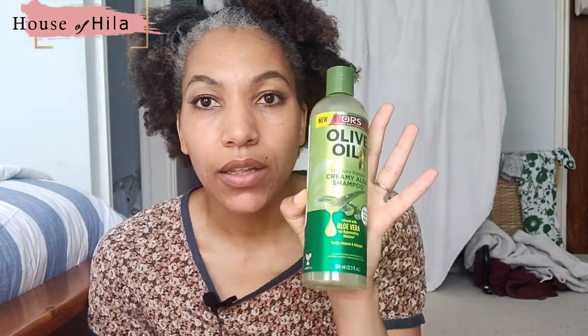So those three products came from the recommendation of A Relaxed Girl — a great site, highly recommended. She also recommended getting a protein-free shampoo, specifically the ORS Olive Oil Creamy Aloe Shampoo. I picked that up from Superdrug as well. It's supposed to be a moisturizing, quenching shampoo. I had been using Melba's Finest shampoo before, but I've run out of that. I haven't tried this one yet — I have a wash day in two days, so I'll try it then and do a review.